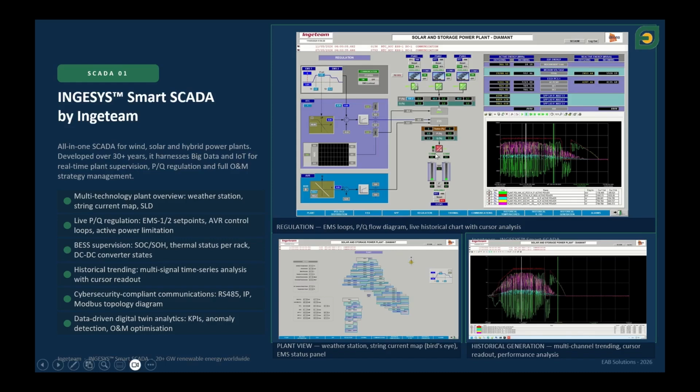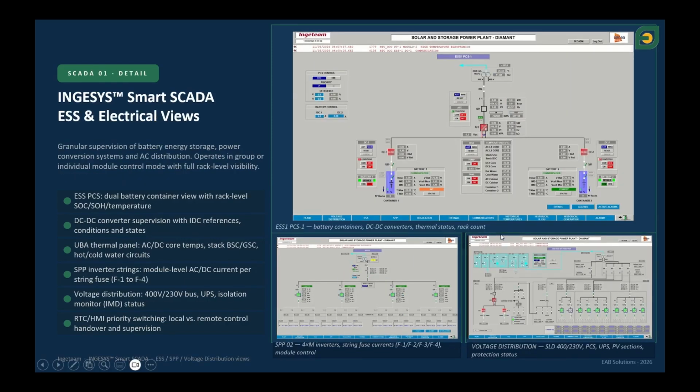These SCADA systems were tremendously complex, especially for clients who didn't understand them easily and didn't know how to use them. We installers did know how to use them and how to manage them, but they were not at all simple for the client. They're very interesting systems because they have single-line diagrams, all the detail of all the electronics, every device, every parameter, temperatures, currents, voltages. They're very detailed systems that allow very fine-grained monitoring of the whole plant, and that's very useful for complex plants, but it wasn't much use to the client.